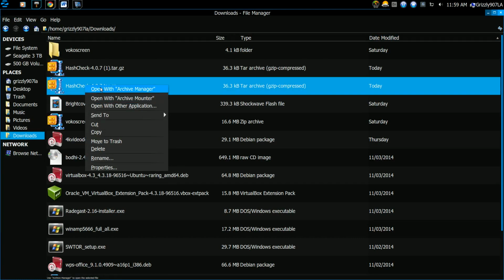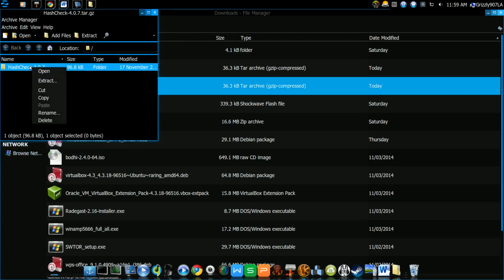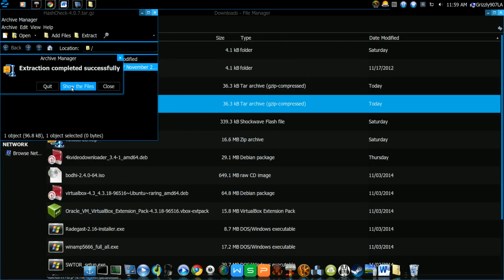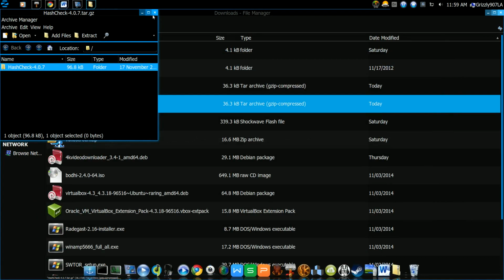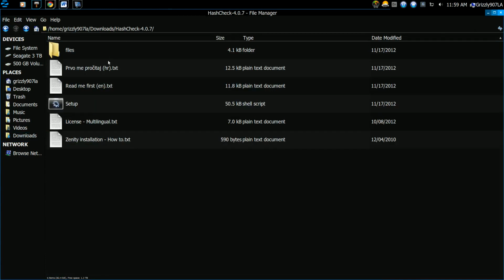So with Thunar, it's a matter of just going into Extractify, right-click, and open with Archive Manager. We're going to extract it. And let's extract it. Show the files. Damn it.